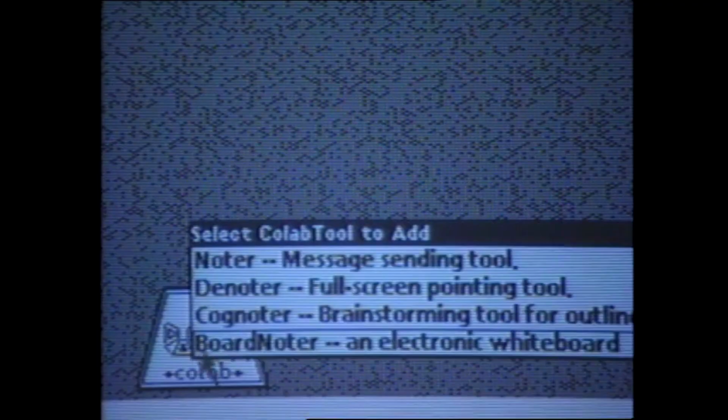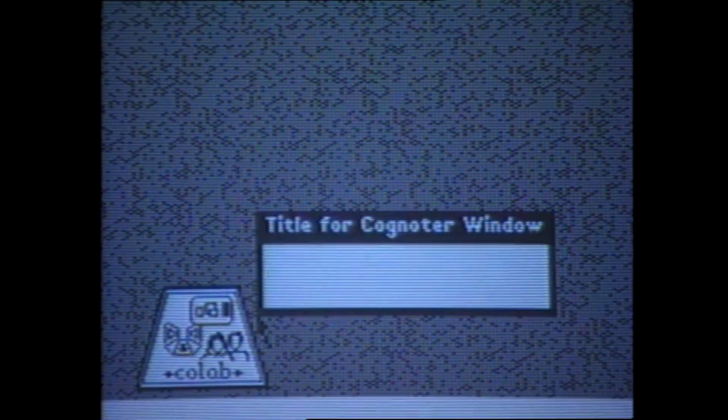I am half the time. Okay, go ahead. Are we rolling here? Select the menu item. Give it a beat and then select the menu item. Bing. All right, give it a beat. Go up to pick Cognoter. Bong. And this is going to be Colab video script.